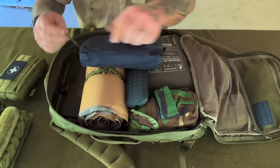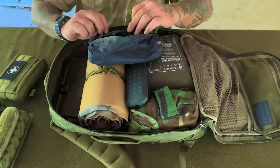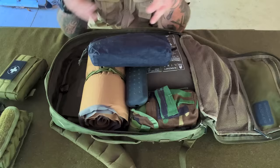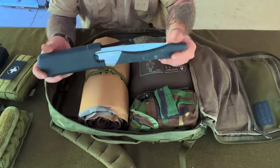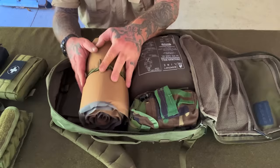On the side of that there's a diddy bag with all my smalls: a wash rag, toothpaste, toothbrush, spare lighter, some tenacious tape, Advil, a notebook, a pen, and a ferro rod. Everything from fire starting to repair to peripheral first aid that's not direct bleed stop is in this diddy bag. It doesn't weigh a lot and doesn't take up much room. I also have a silky saw in here for clearing brush, cutting poles for shelters, and cutting shooting lanes.